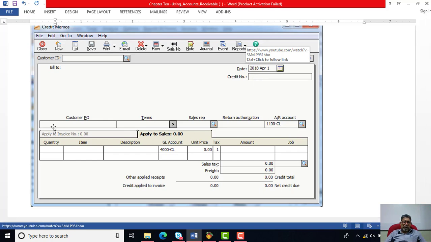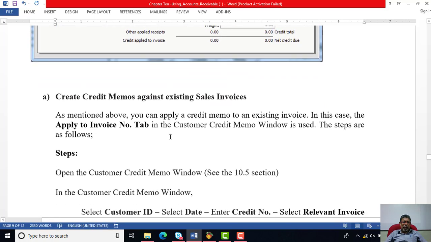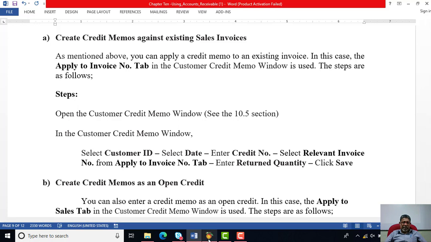Then if you know the purchase order number, the terms and conditions will automatically be taken by the system, and you can see the respective account, which is the debit account, appearing here. Accounts receivable is going to be debited and the customer is going to be credited by this particular transaction. Then you have to select one of two options: the apply to invoice tab or the apply to sales tab. If you know the invoice and the return comes against the invoice, then we can select the particular invoice and enter the quantities received. And if you don't know the invoice, then you can accept that by selecting the item and entering the quantities as well.